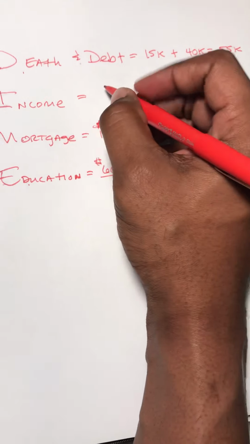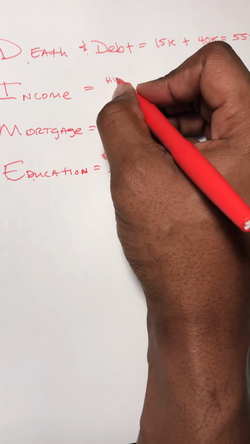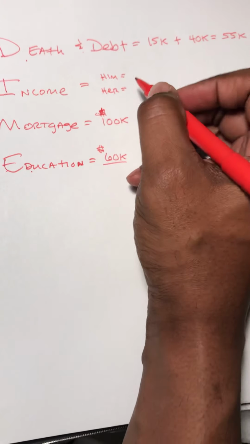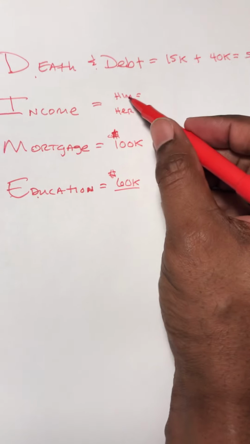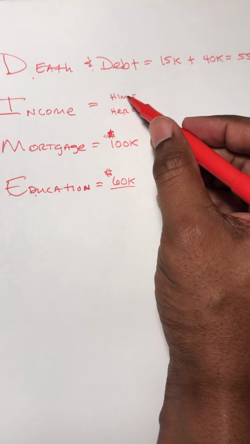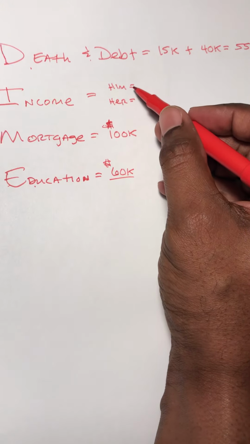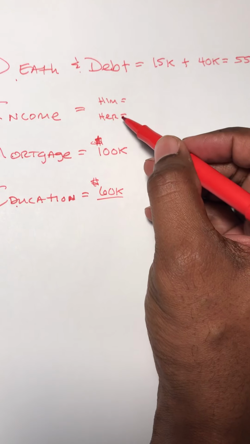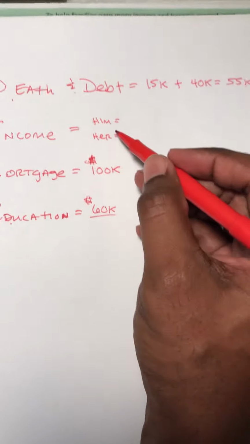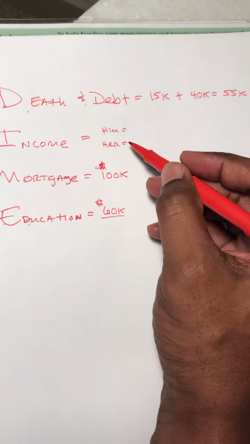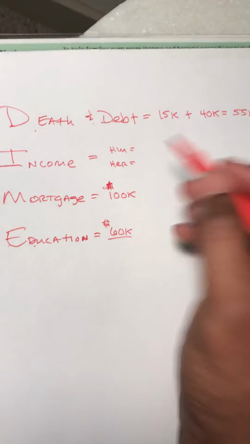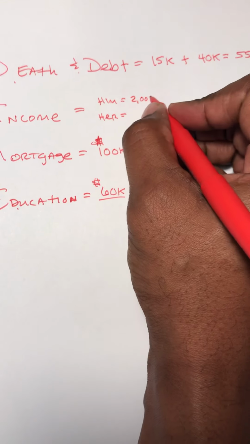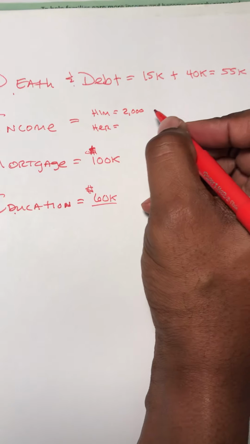Okay, so when you replace the income, you ask about him and you ask about her. So what this means is if he dies, she needs how much money to replace the income he was bringing into the house, and then vice versa. If she dies, how much money does he need based on how much she was bringing into the household? Okay, so let's say they needed $2,000. She said, I need about $2,000 coming in if he passes away.